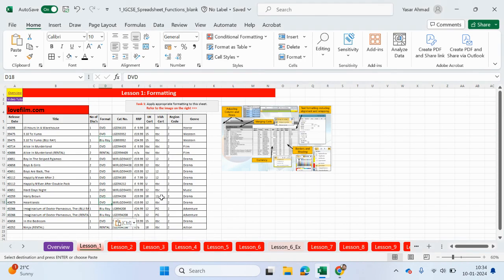Right, so we've finished with the formatting. So what we did, just to recap, we merged some cells together. We deleted some rows and columns. We added a border, added shading to the second row and to the first row of the table. Okay, we've applied a currency to this range of cells here. And we've aligned all of the content to be on the left. So in this tutorial, guys, we've just looked at some basic formatting.